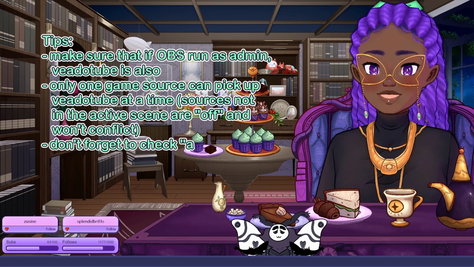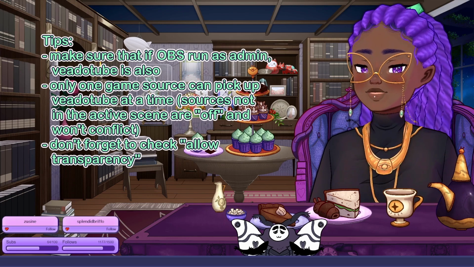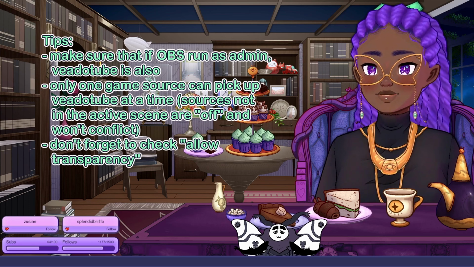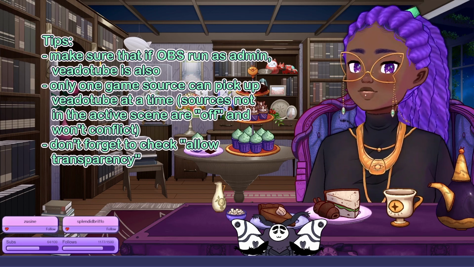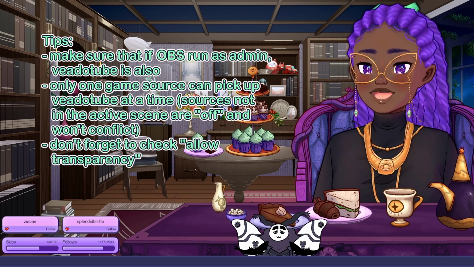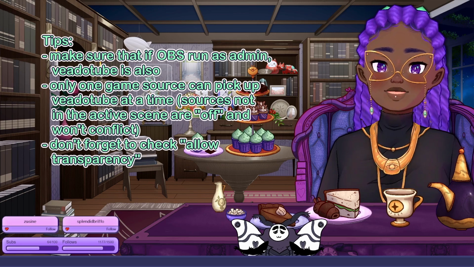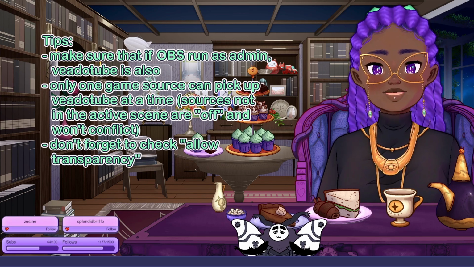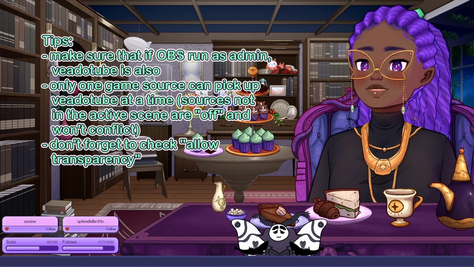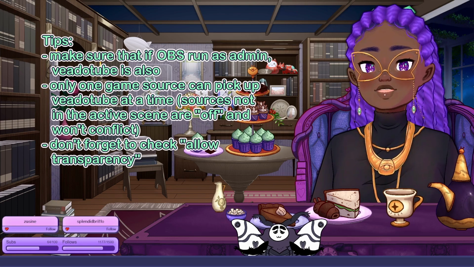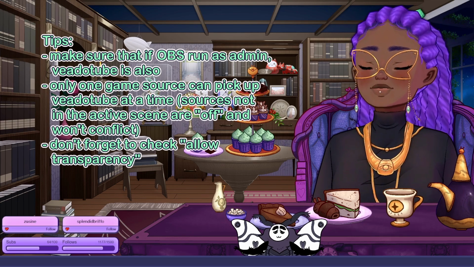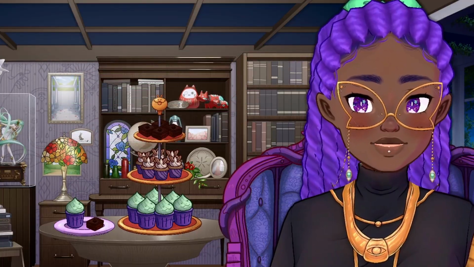Remember that for transparency, you will need to check Allow Transparency in the game source that you bring Veadotube in as. If you're not using Allow Transparency, you can set the background to green or magenta or blue, depending on the colors that are present in your character, and then key them out using one of OBS's default filters. And you can access those by right-clicking on your source and going to Filters. Remember that the chroma key filter removes things based on color. So if your character has a lot of green, then the green chroma key will also remove elements of your character. That's why you have multiple color options.